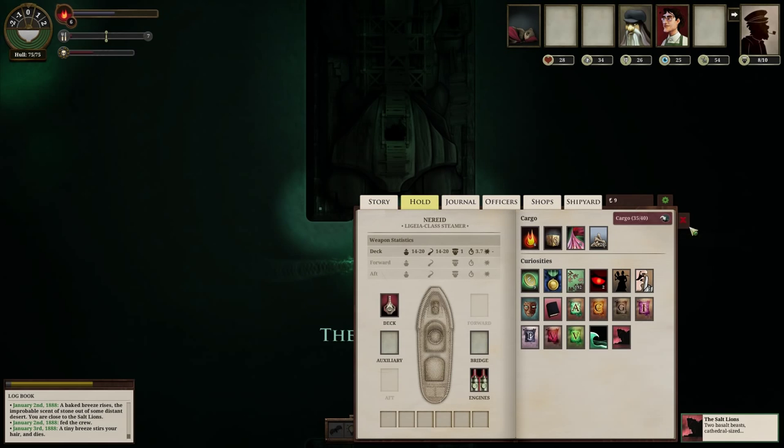Alright, so I've got it in my hold, right? Yeah, there it is. The Unmakers have smashed these sad and rubbly remnants off the flanks of a salt lion. A contact in London will purchase them.